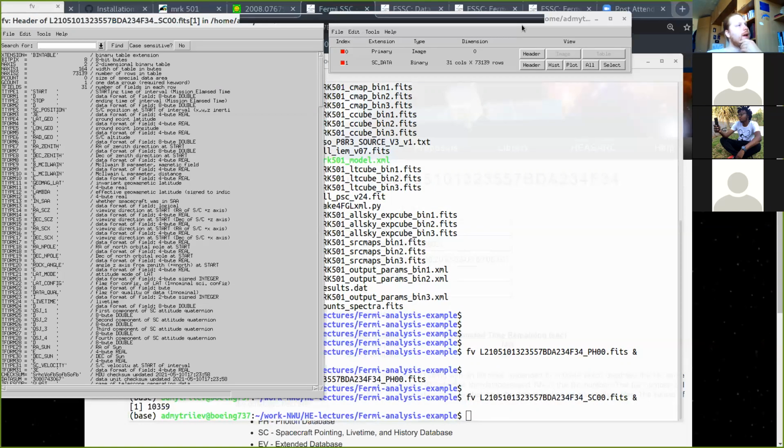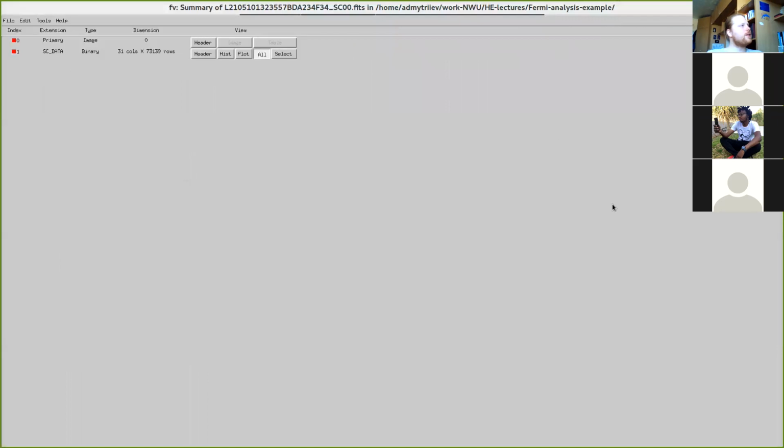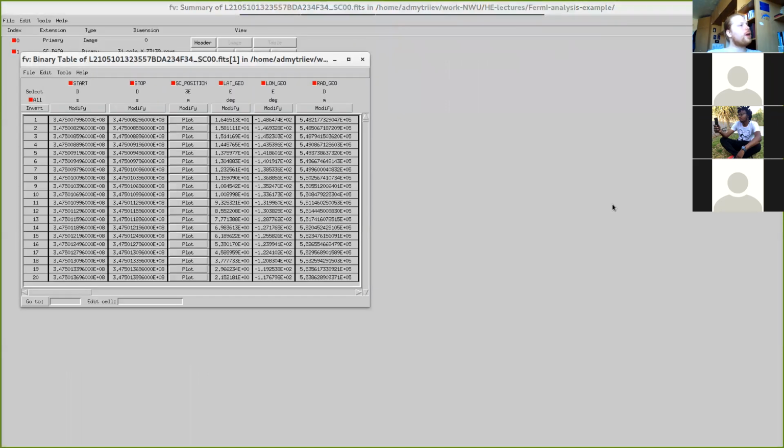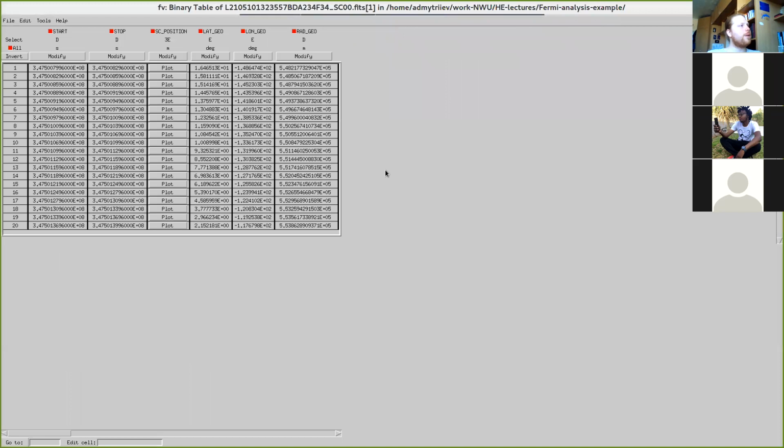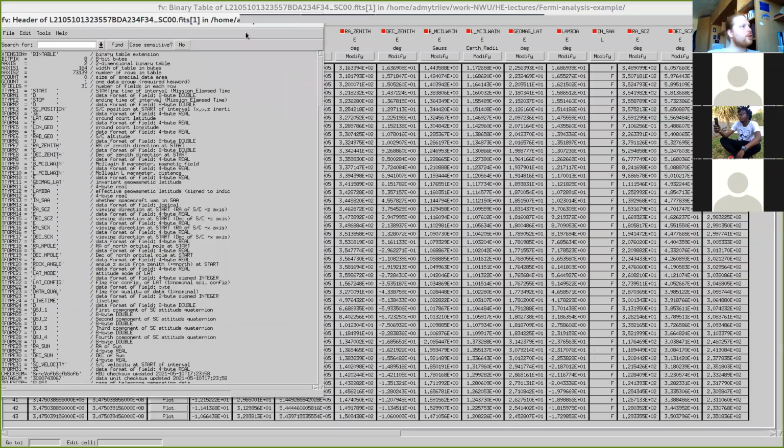I don't know if you ever work with FITS files, but this is typically how it looks like. So we open up the spacecraft file, and as I said, it contains information about the orientation and position of the spacecraft, and various other information. We will go through these quickly now.